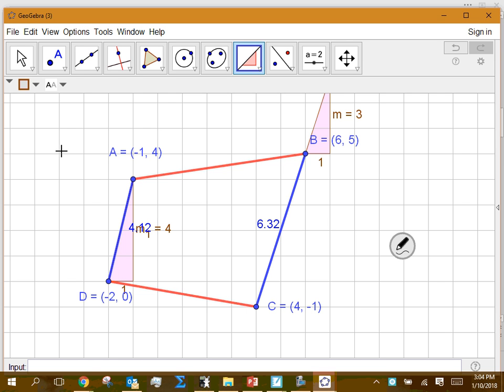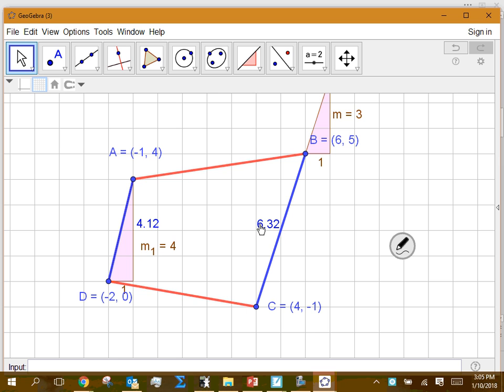And I'll go back to that in a little bit. I apologize, I don't know how to fix this, but I hate the way they show slope on GeoGebra. What I'm looking at right now is the blue sides. I just picked a set of sides, and I look at the slope of the blue sides and the lengths of the blue sides. The lengths of the blue sides are 4.12 and 6.32. Are those the same? No. So can this thing be a parallelogram? No.